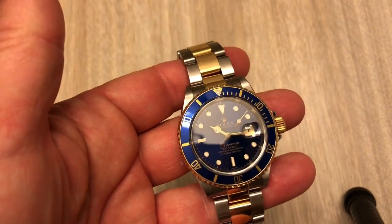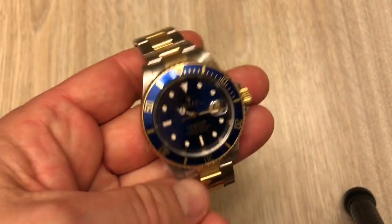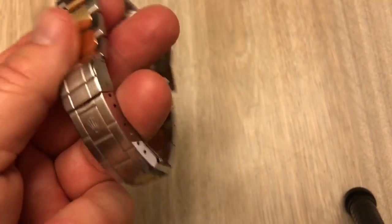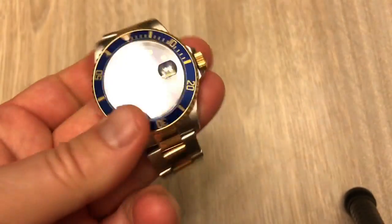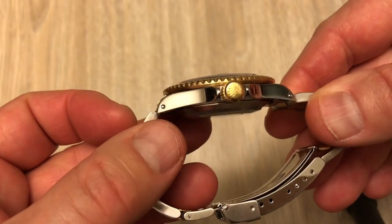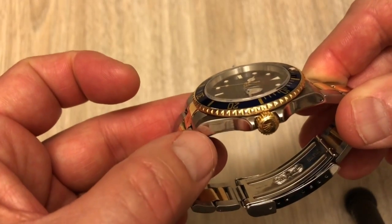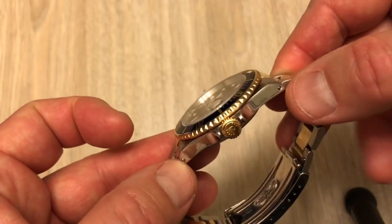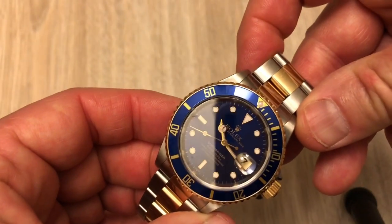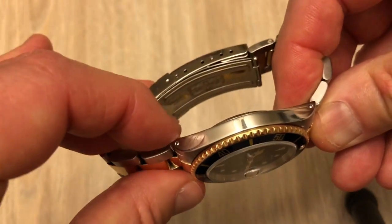So we have the two-tone bluesy 16613 here. It's got light signs of wear, but I am going to buff lightly so these little scratchies are out and any little scuff on the steel buckle will be cleaned up. It's a sharp watch. I am not entirely sure if it has ever been polished, but if it has, it has definitely not been over polished. The pins do not protrude through the solid case. Solid case is nice because you can quickly get in there, take off the bracelet and put it on a rubber B strap or a strap if you'd like. And we still have sharpness here and points here.